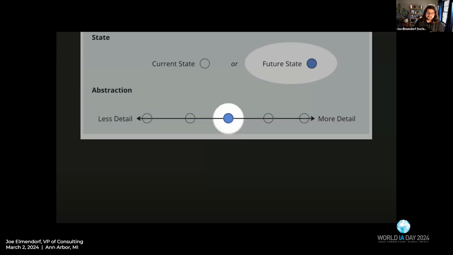For the stakeholder website example, I can imagine a way of expressing stakeholder needs with a whole lot more detail. I can also imagine a way of expressing them with much less detail. But based on the level of validation and buy-in that I want from this group of people, really striking the balance in the middle will help me have the right kinds of conversations. The stakeholders need to be able to see enough of what they told me in here to feel good about where we're going. But this can't get lost. These are high-level conversations about directionality. So we don't want to be too detailed.